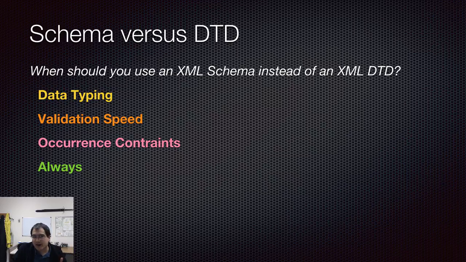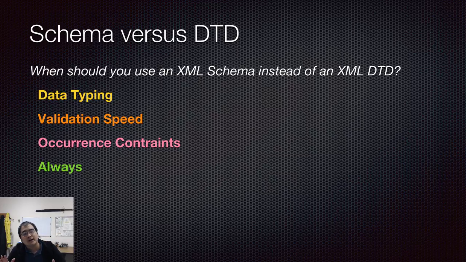Alright, so this is a kind of hard question. I don't expect you to know this off the top of your head, but I'm going to try to walk you through the correct solution here. So you should use a schema when you care a lot about very specific data typing. So for example, in the ISBN type there, we could specify a regular expression that it needed to match. We could say you can't just have your ISBN be dog, it has to be numbers with hyphens and so forth. So if you need to be very specific as to what's allowed, schema is better.